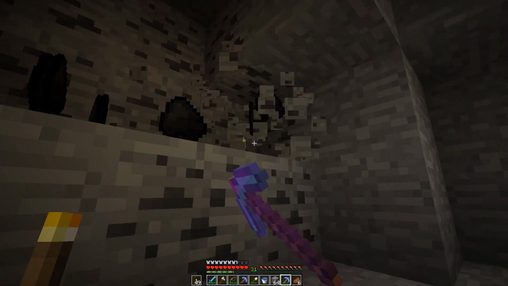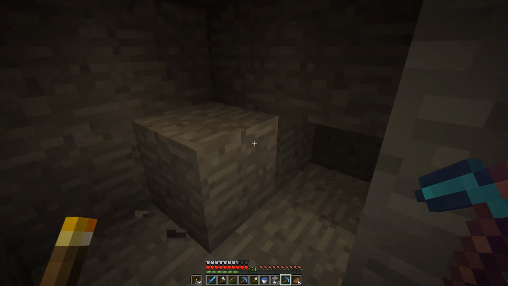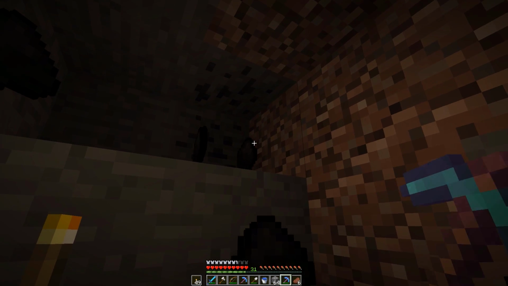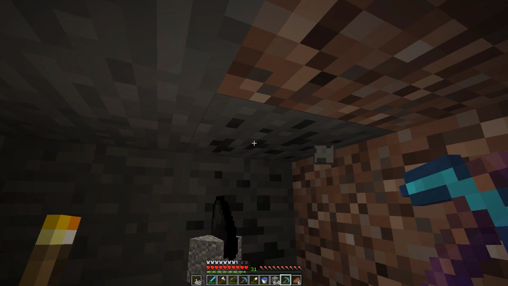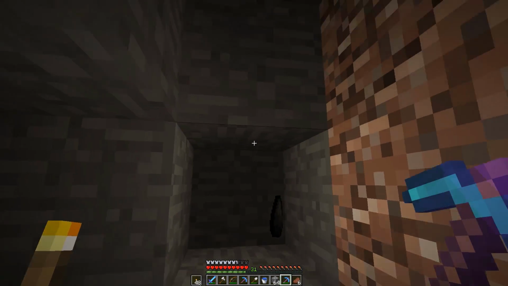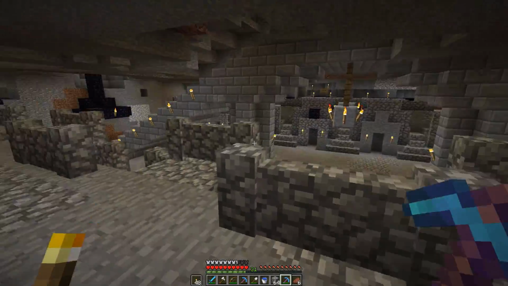Oh, there's loads of coal over here. And we are a bit short on it, meaning that we haven't been able to fill up all of our furnaces with coal. So let's try to grab all of it. I don't need one andesite. I'd rather have a bunch of coal than one andesite any day. But yeah, that's more or less it.